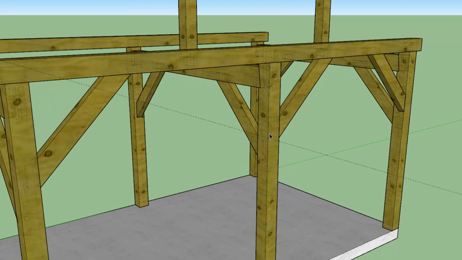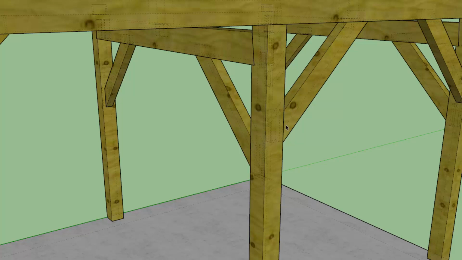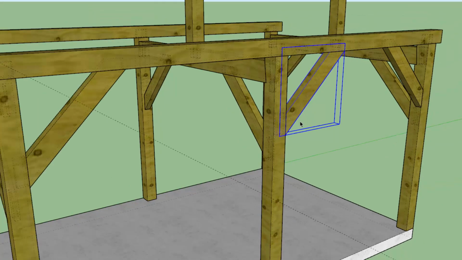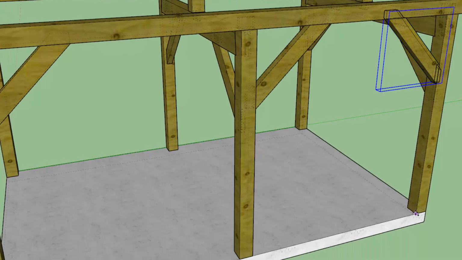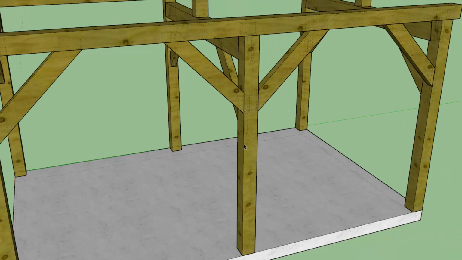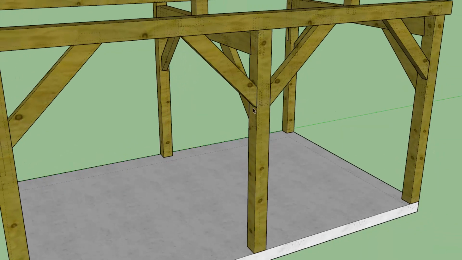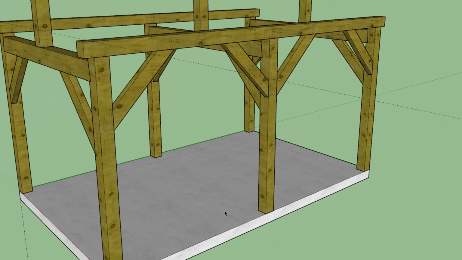Now for the center post, I want a knee brace on this side. So obviously I'm going to want to take this. Actually, the easiest way is to take this, make a copy, move it from this post to that post. And I'm going to want to cut a mortise in this post for where that knee brace enters. However, if I cut a mortise in this post, I'll get one in all of the other posts.